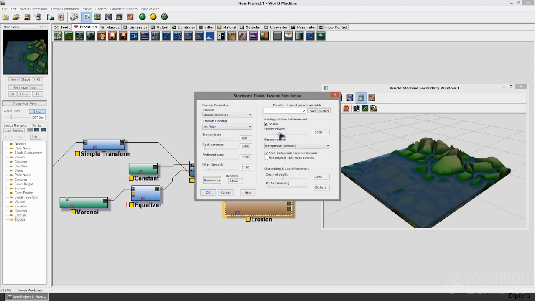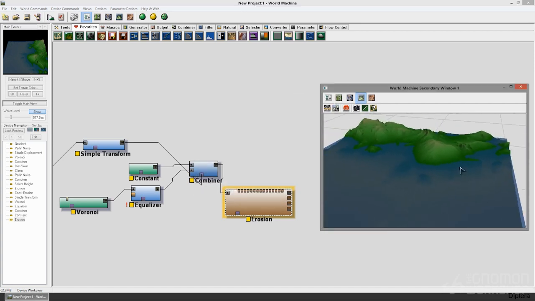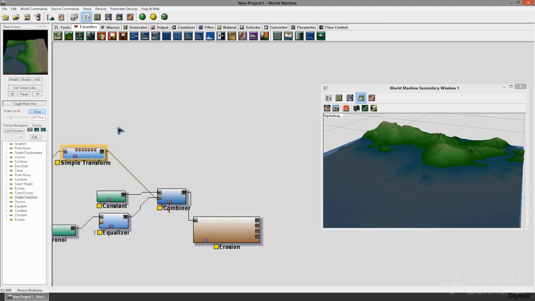So go back. This time we'll use a lot of geological time enhancement because we do want to lose most of the shape. We want lots of sediment carry, not so much that we lose everything, but just a little bit. And let's try for an inverse filter. I'll see if I can add a little bit of rock hardness, but not too much. And if we can remove this a little. Okay, there we go. I think this should be good. Again, I'm staying away from channel erosion because I don't want to introduce conflicting patterns.